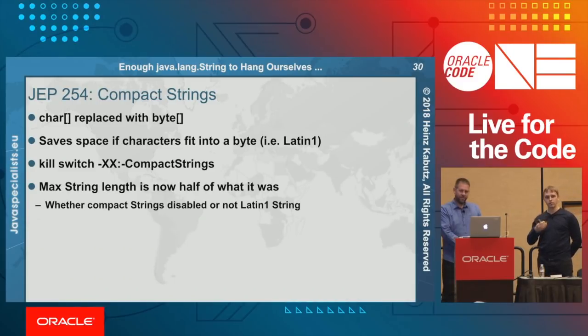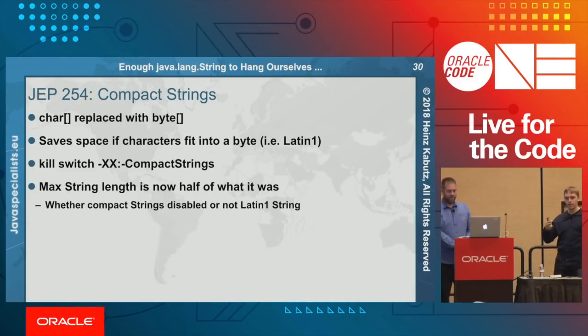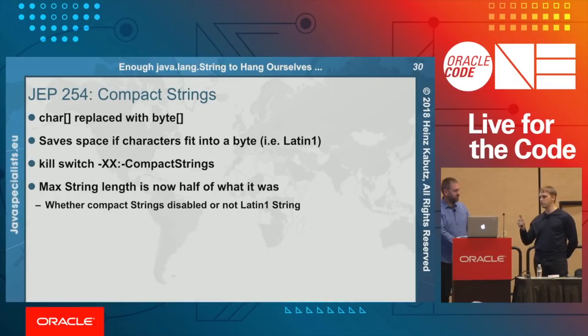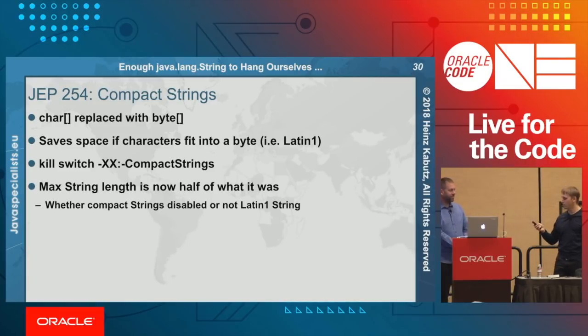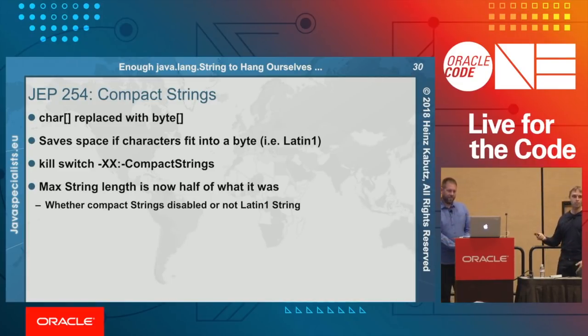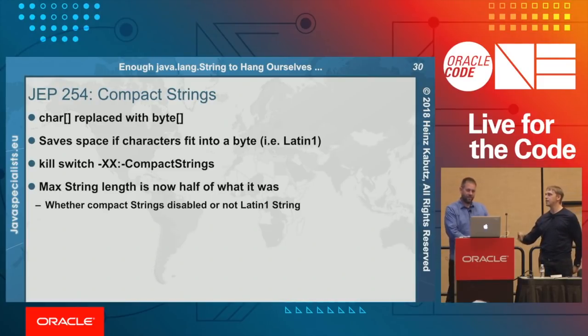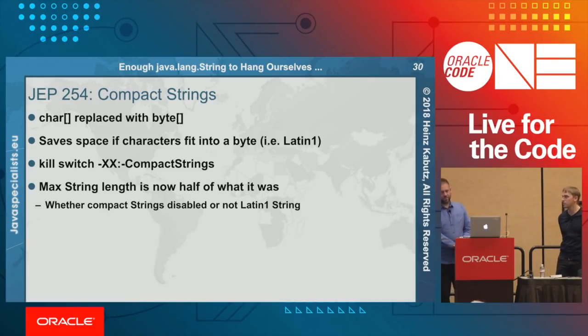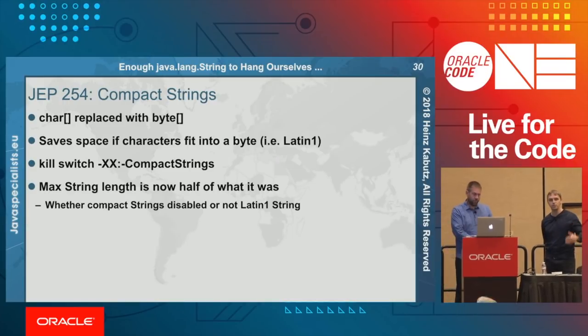So first the byte array is allocated and they start compressing. If along the lines they find a character that doesn't fit a single byte, they have to throw away the byte array and allocate a new one. I have benchmarks in my other talk where I clearly show that actually degrades performance. You allocate more garbage with a string. So there are some edge cases where compact strings will not do. If you know that your application doesn't have any Latin 1 encoding, you have, like, Japanese characters, you better turn it off.